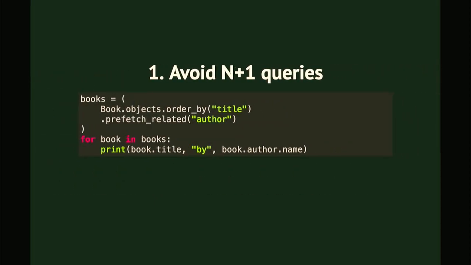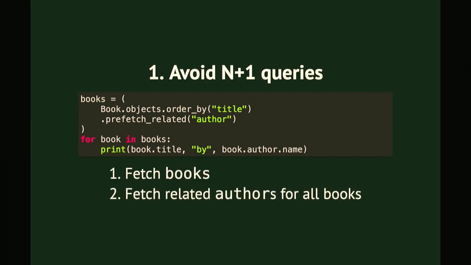To solve this problem, Django provides a different tool called Prefetch related. Prefetch related says, when you do this query, also prefetch and do a second query. So we'll get two queries out of this. The first query fetches the books when we start iterating on them, and then as soon as Django's done that fetch, it sees that there's also a prefetch to do, and so it looks through the list of books and fetches the authors for the books it fetched. So if there were 5 authors for 1,000 books, it's going to do a query that pulls back just the 5 authors once. No repetition in the transferred data.